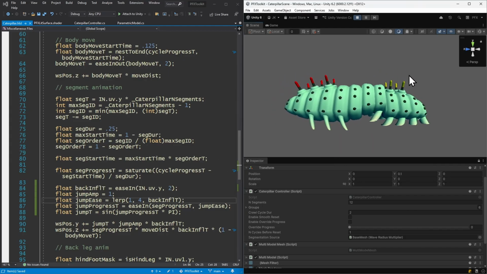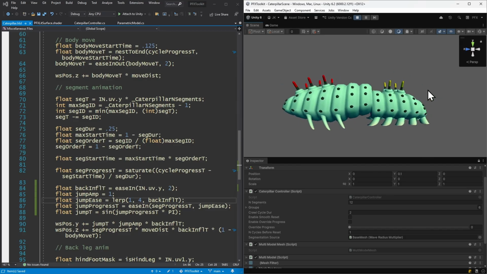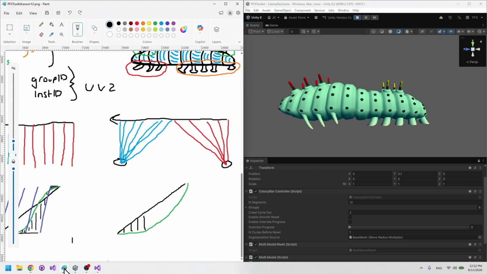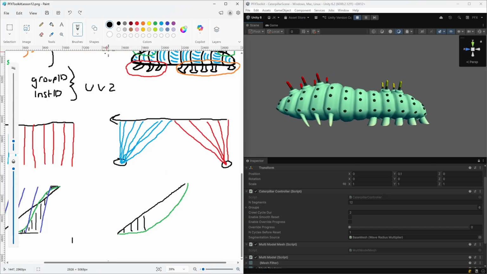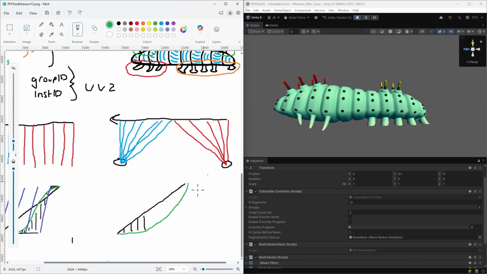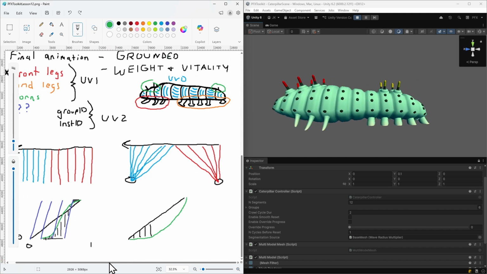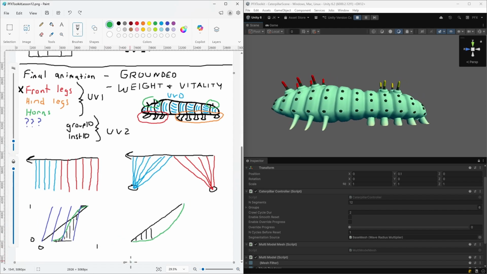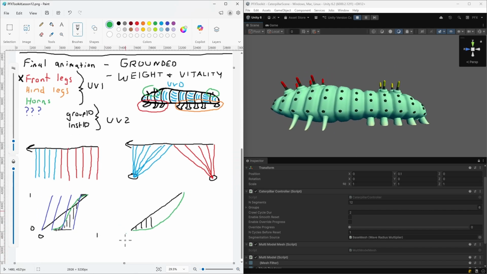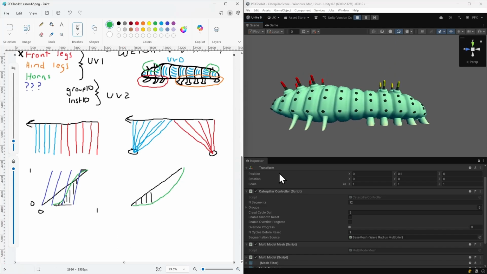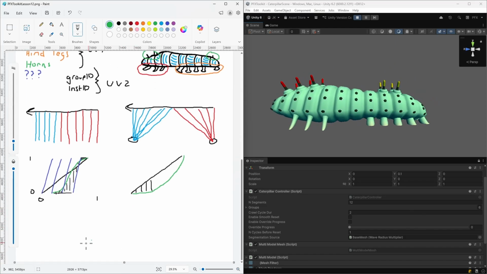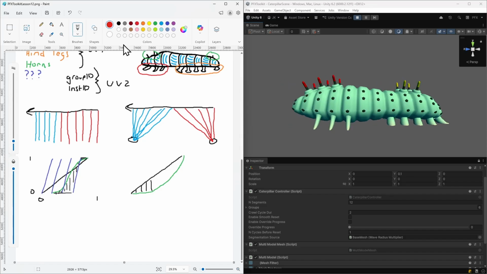But in the back, we still have this rigidity, right? We still see this crash down in the back. And that's a result of using this ease in on our jump progress, right? Ease in accelerates out. So that change in our timing is what's creating this crash down. Now, I do kind of like some aspects of this. It creates an accent, which is kind of nice, right? You can feel the weight and the force of the body crashing down to the ground. But I don't think it should come to a complete dead stop here, right?